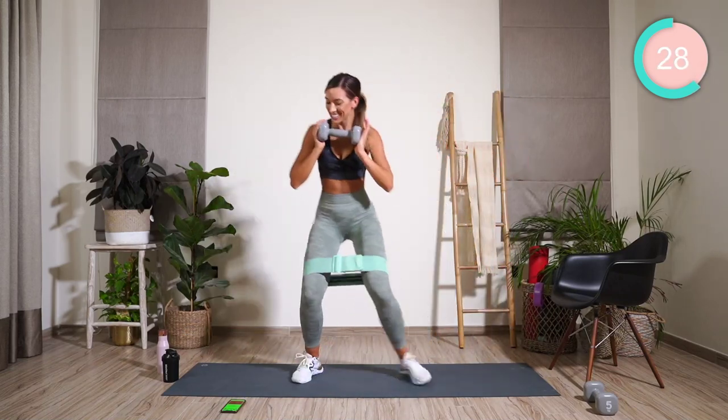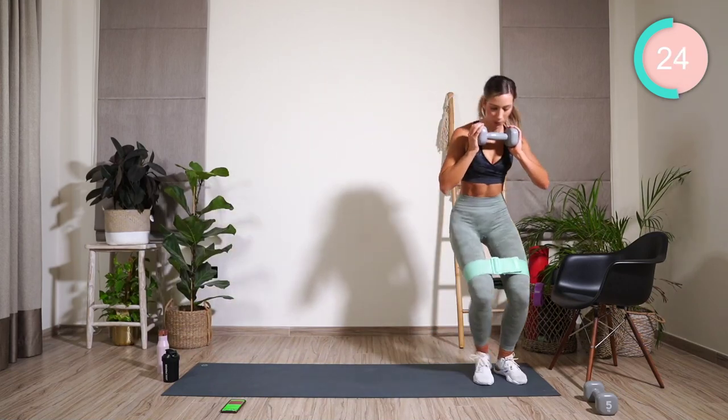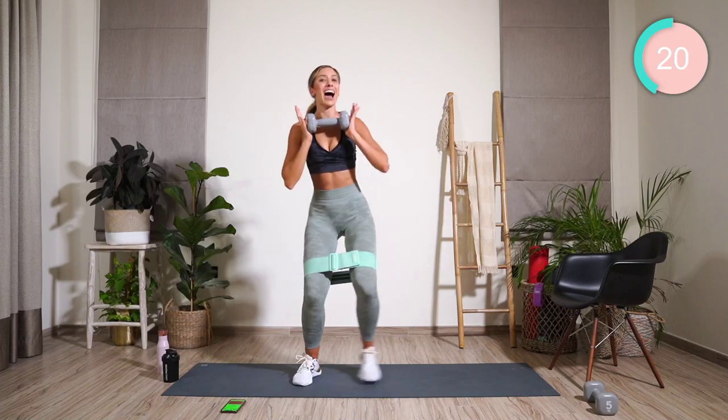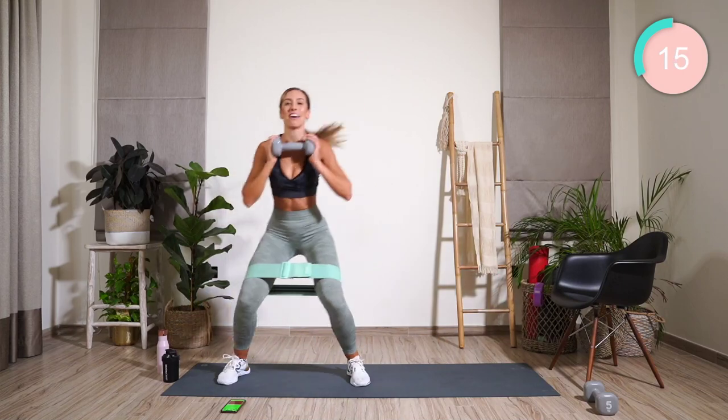Yes, guys. Lower if you can. Come on. Good. 20 seconds. Butt low and really push. Killing it, guys. Killing it. 15 seconds.